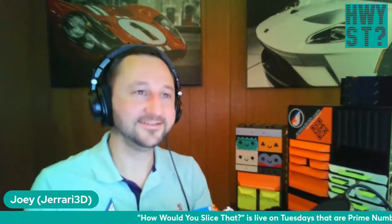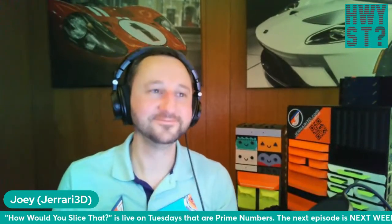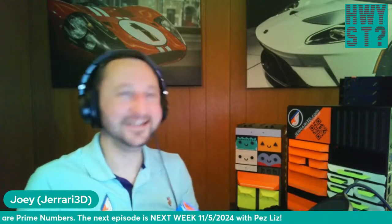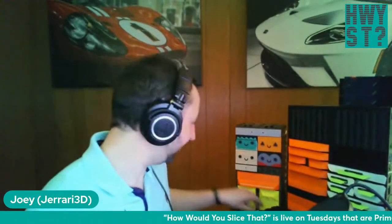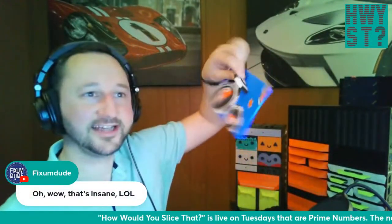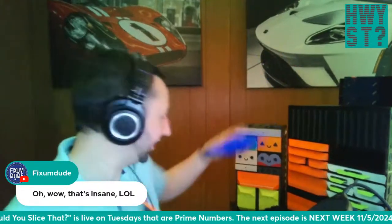In Prusa Slicer, you brought in the maker chip and you changed the scale. Oh, right. That would have been a really good how would you slice that. Yeah. I might have to share how I did that because it saved so much time. And part of it is a handle too. The chip is a handle. Yeah. I just cut it in half. All in the slicer. This was all done in the slicer, and it didn't take that long really.